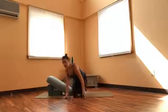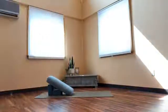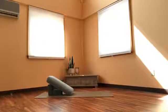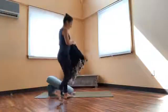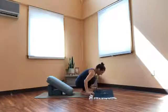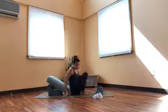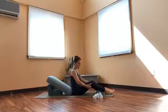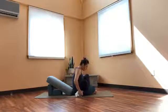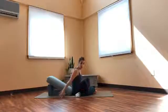I would also suggest having something for your hips in this pose. I'm just gonna grab a blanket because I forgot I would need one. And I'm gonna use it to support my outer hips in a Supta Baddha Konasana. If that is not what your body is asking for, you can take a different shape in your legs, whether the legs are forward with a bump under the knees to hold the knees in a bent shape. That's cool. But if you want, blanket roll on top of your ankles and outside of the thighs, or 2 couch cushions underneath your outer legs.